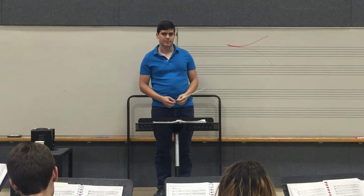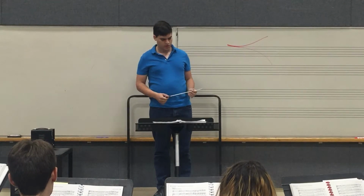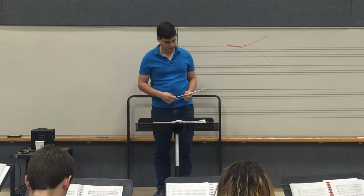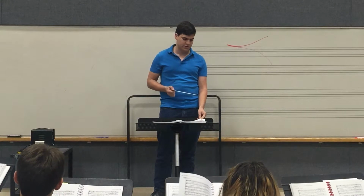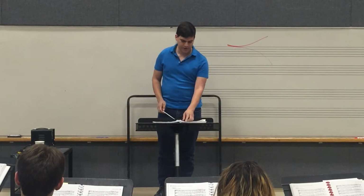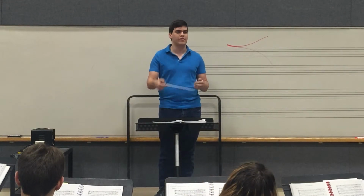They see me all the time. Okay. What measures would you say you're the most uncomfortable with? Let's just say fermatas. Sometimes on the fermatas, I'm not sure, on some of the measures, all the instruments hold, and then the soprano line has eighth notes, and I'm not sure how to show holding the rest of the instruments while just the soprano line moves on.